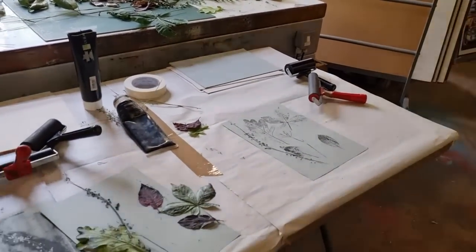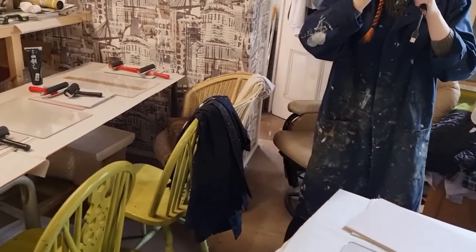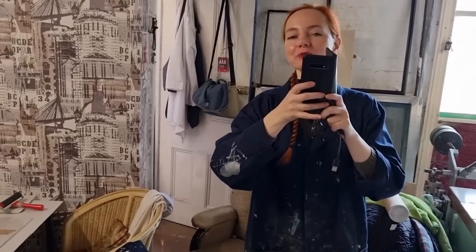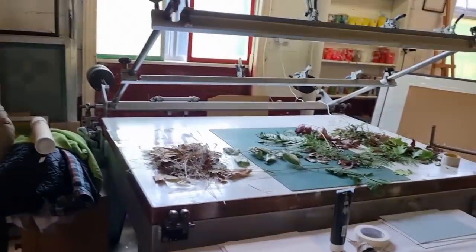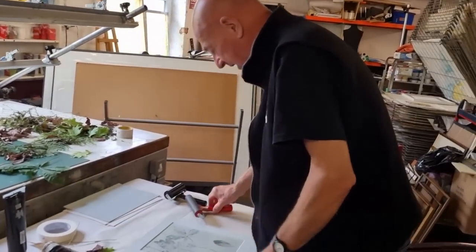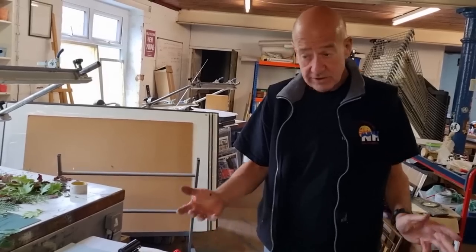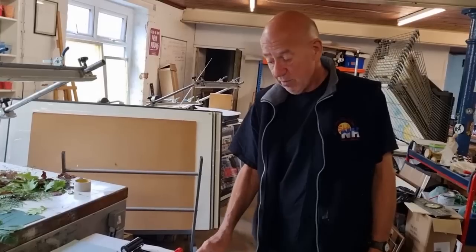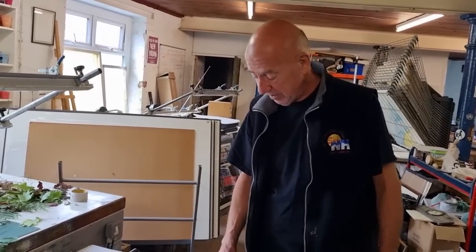And I'll just show you this — when you put it in a frame, it automatically changes. The minute you put a mount round it and put a frame round it, it suddenly becomes a piece of art. The paper I use is called sugar paper, which has got different colours to play with. You can just compose those however you want. They're called monoprints because each one is different — you don't repeat them, and you can't, it's impossible. You can use the same leaves and the same materials but it turns out as a monoprint. They work really well.